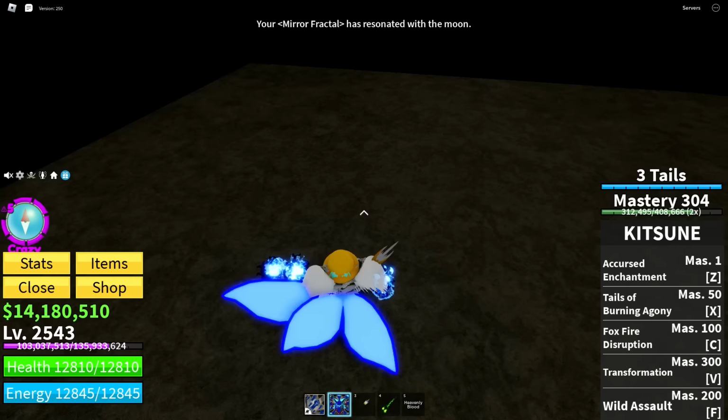Look at the moon. Zoom in all the way. It's not a full moon, but it's a moon. Your mirror fractal has resonated. Okay. Now we have to find a glowing mirror fractal.